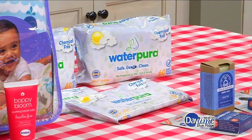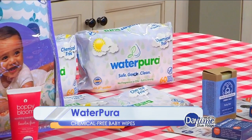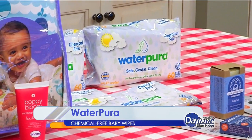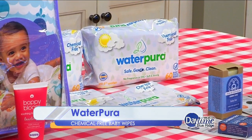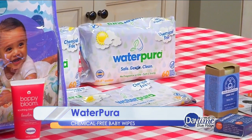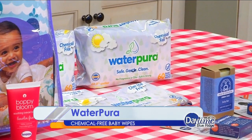Now, if you have a baby, you're going to need wipes, and a lot of them. This product is the Water Pura brand, the only American-made, chemical-free baby wipes on the market. After realizing the excessive amounts of chemicals found in baby wipes, founder Emily Frazier wanted to create a natural baby wipe made with safe and skin-friendly ingredients for her baby. These delicately crafted baby wipes are soft, strong, contain zero fragrances or oils, and are designed to prevent skin irritation.